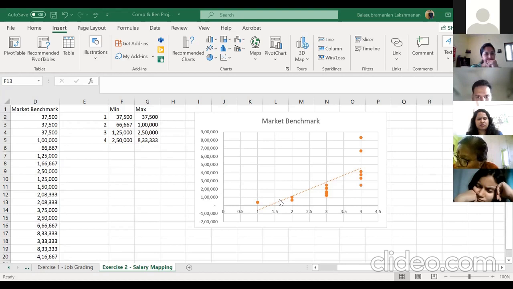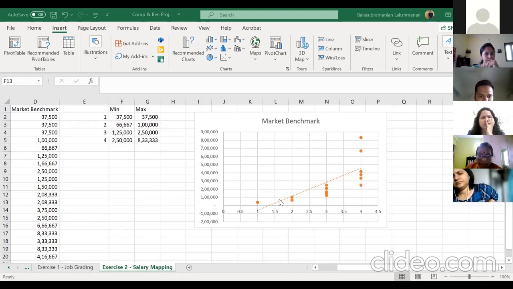Can you be a little more clear on that? Define min and max for your grades? Right, for each grade. Right now it is not defined. For example, say we have 100 people, we eliminate the outliers and take the min and max and try to keep it at that only. But what happens is if the recruitment team finds somebody who can be brought in beyond that level, they still go ahead and do it, where we want to standardize that. Absolutely, Bala, I'm with you.